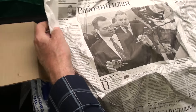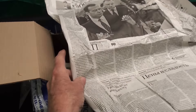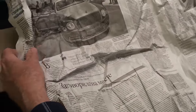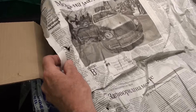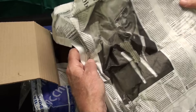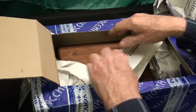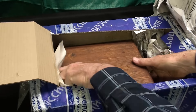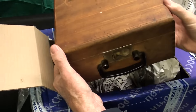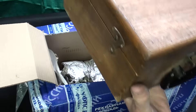I wonder what they've got to say about Putin. Well, I can't read a word of it, but I'll tell you one thing - there's no advertising. I've never seen a Russian newspaper before, but I'm going to take that upstairs and show it to my grandkids. So inside here, it's just rattled around - not packed in foam, just smashed newspaper - and we have a wooden satchel. Let me clear the deck here and we'll open this up.